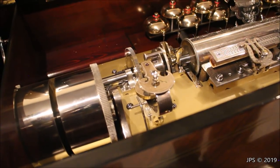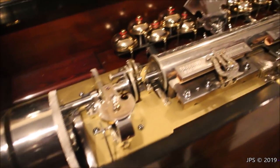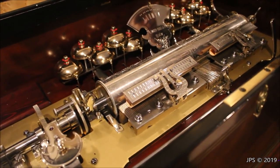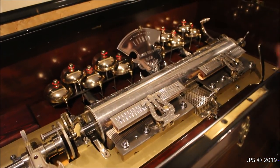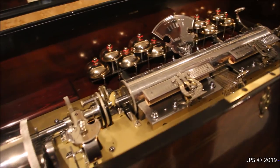All right, this is all mechanical. It's all acoustic. There's no batteries, no power. And this was the affluent people had this in their homes as a form of entertainment. I can imagine, it's beautiful.